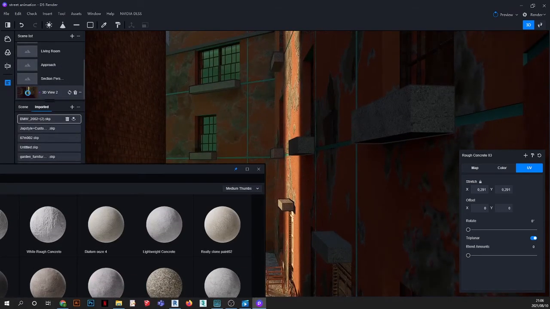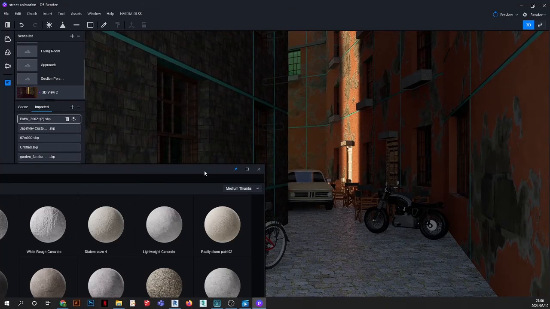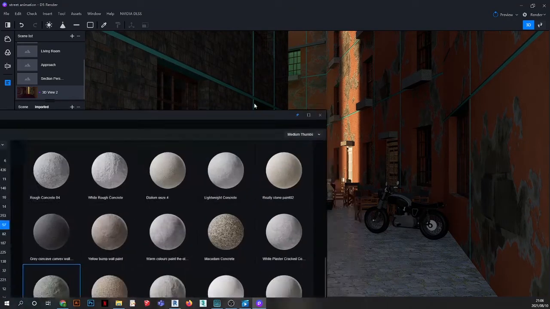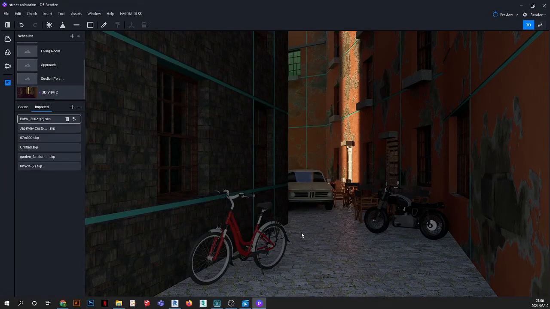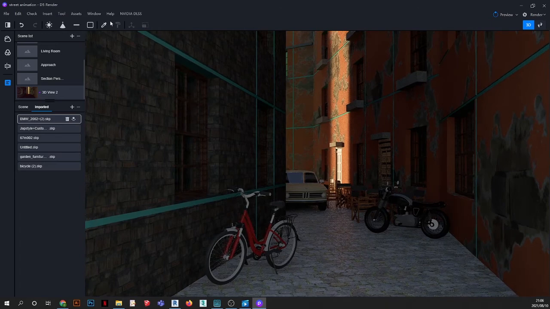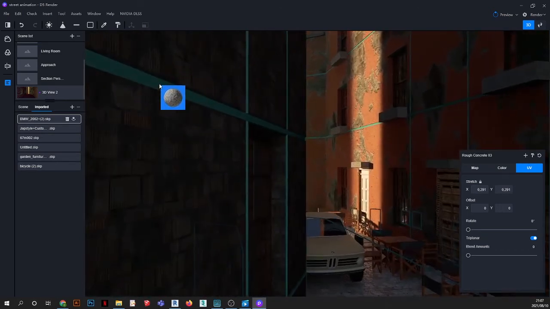Should be fine. Okay, let's also apply the concrete to these grooves here. Yeah, so we apply it there.